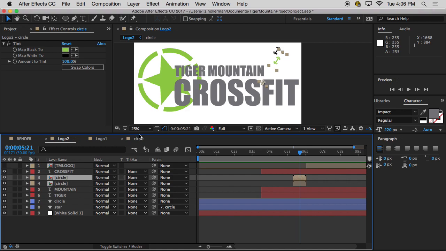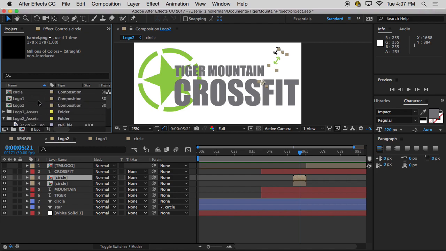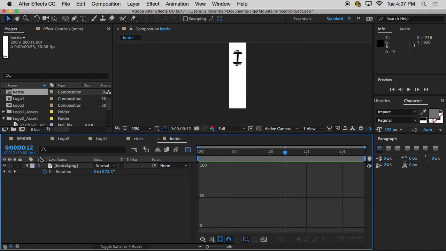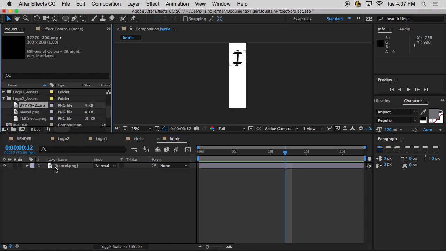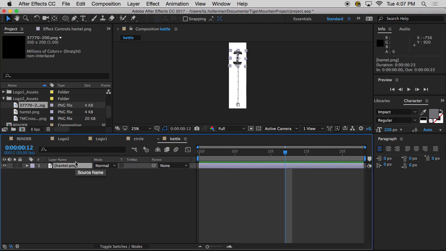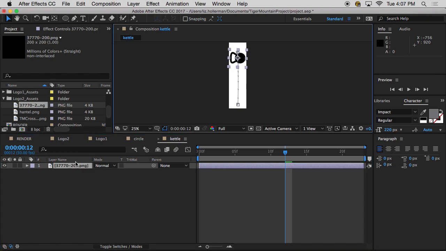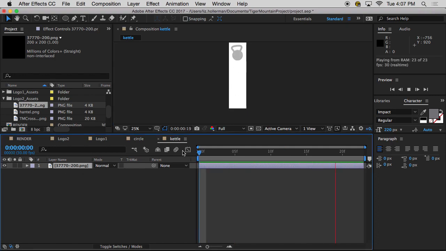And if I wanted to put the kettlebell in here, I'd actually have to make another pre-composition. So what I'm going to do really quickly is take this circle pre-comp and just duplicate it. Instead of calling it circle, I'll call it kettle. Check it out. Ready for this. This is the hotkey I wanted to show you because it works for images. I'm going to take the kettlebell image, and then select the layer and hold for the hotkey, Command Option / will replace the image you have selected in your project window with the image you have selected in your composition, and keep the same animation.